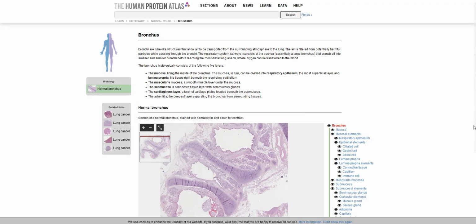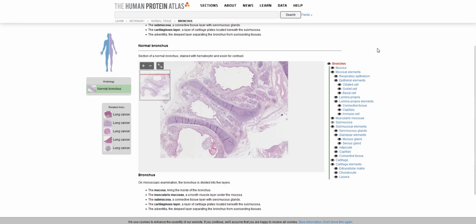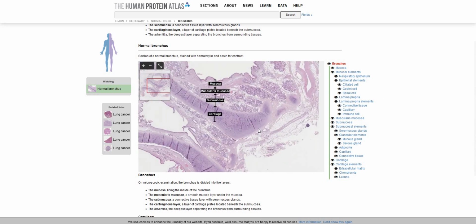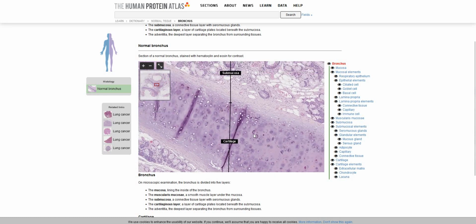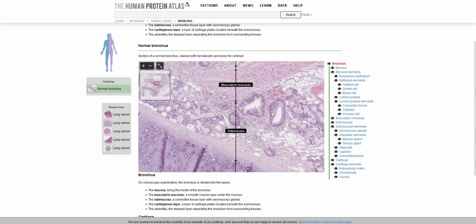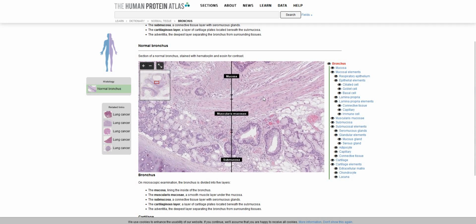And just like a lot of the organs we look at, this is going to be a combination of tissues. So it'll have epithelium, it'll have loose connective tissue, but it'll also have cartilage. So let's scroll down here. And it is, of course, nicely labeled for us. So as we get closer here, you can start to pick out the types of tissue. So we can bring everything together here.